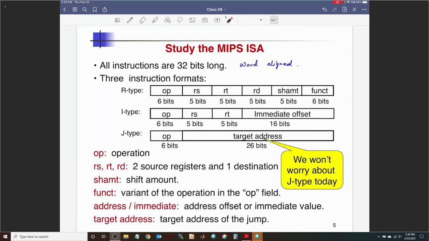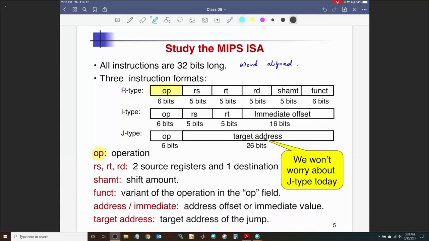There are 3 types of instructions: R type, I type, and J type. R for register type, I for immediate type, and J for jump type. We have looked at each of their formats earlier. We are not going to worry about the J type today, so we can just focus on R and I type instructions and their corresponding assembly of the data path components. Each of these fields has a specific meaning as far as the data path is concerned. OP stands for the operation, right? That's how we distinguished the types, using the OP field, which is 6 bits long.